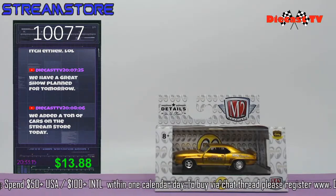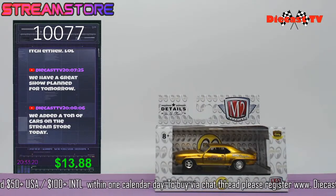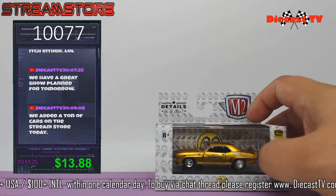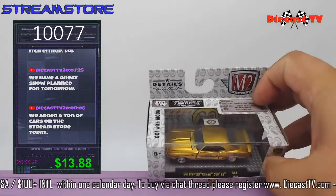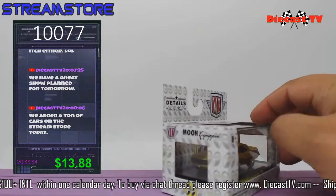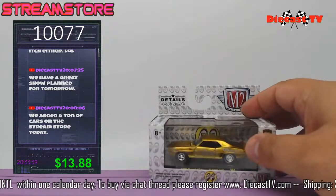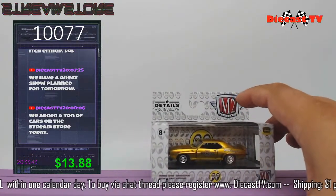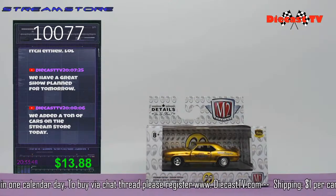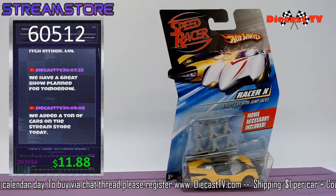Ross the Boss here with some M2 Machines. You gotta check this one out. If you're a Camaro lover, a Z28 lover, you gotta love this one. It's moon-equipped, moon eyes. Check it out. Limited edition, hobby exclusive, 3,000 worldwide, liquid gold paint. Check that out. It is awesome. You got the front end sweetness. All right, RS version. You gotta love that all the way through. 1969 Camaro. Sweet, sweet car. If you want to get this for your collection, very simply put the number 10077 in the chat below. That's number 10077.